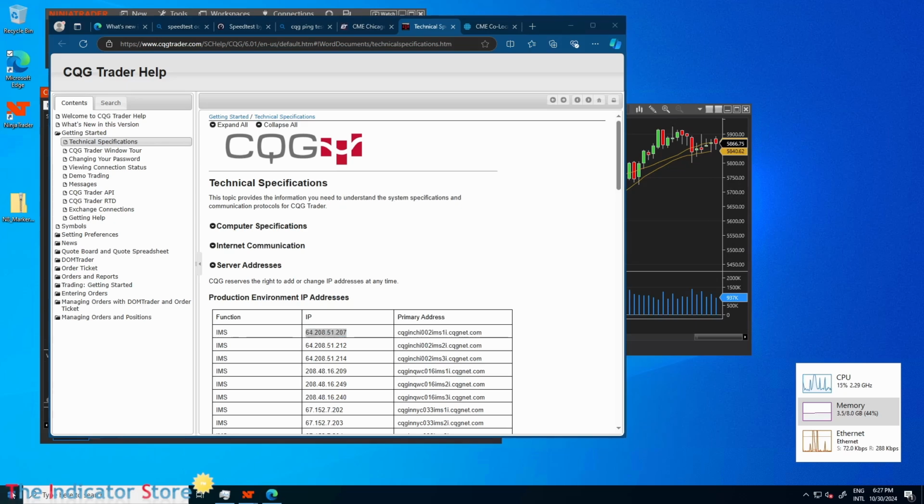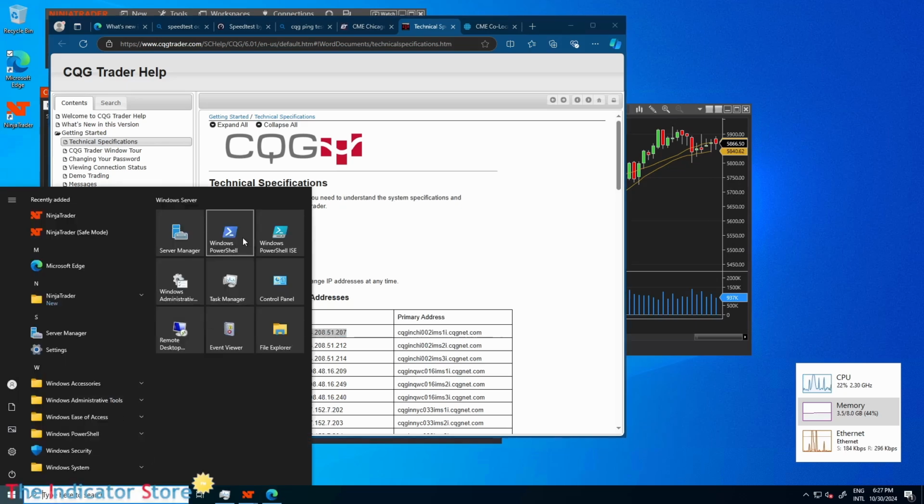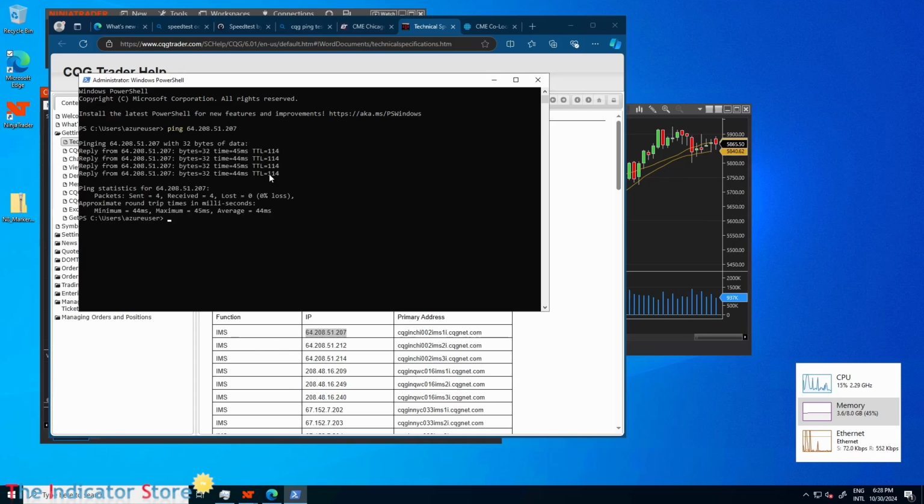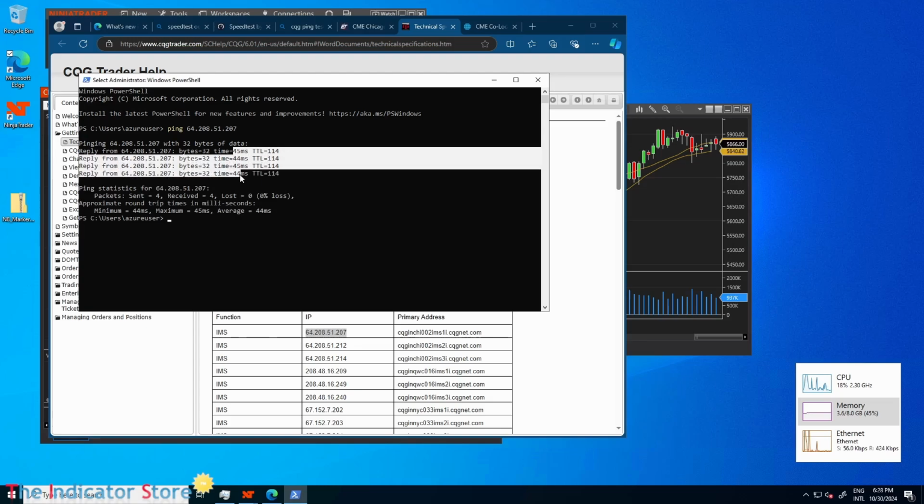And now we can do a ping against that IP, so we can see the latency or the delay between your VPS and the server. And we can see we are in the order of 50 milliseconds.